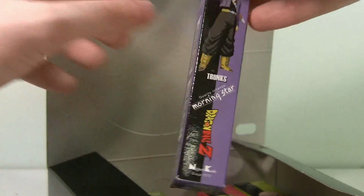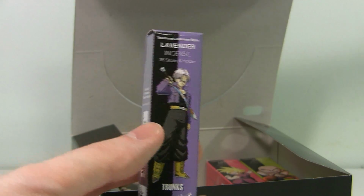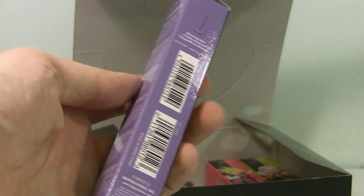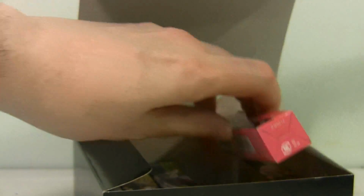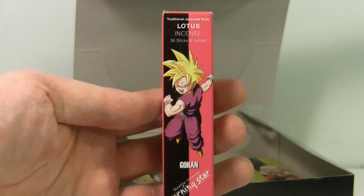So each character, I guess, has a kind of smell. Lavender for Trunks. And the rest of it isn't very interesting. And we got Gohan, which is Lotus.